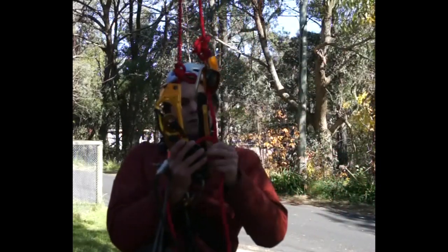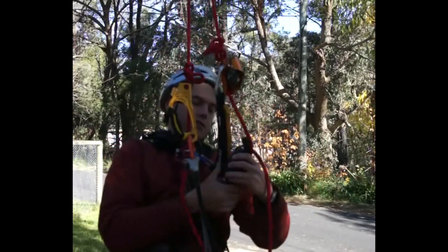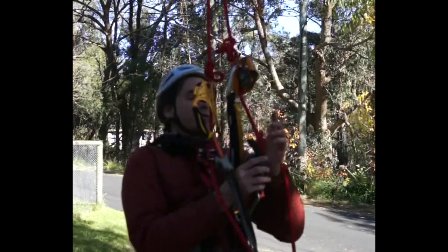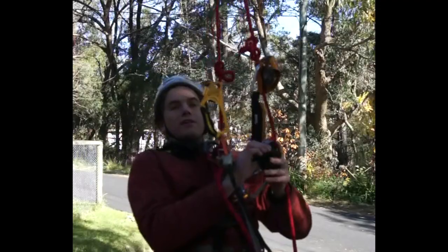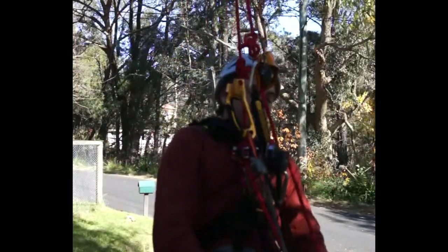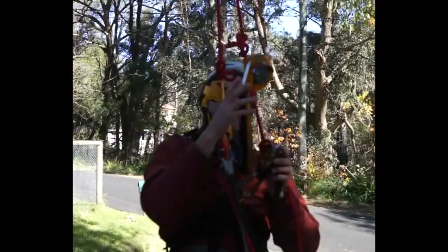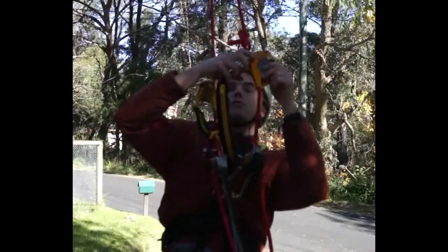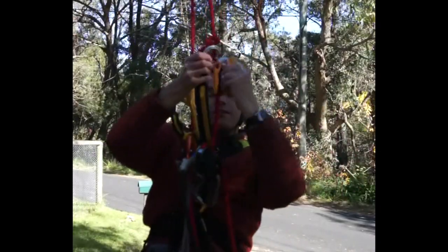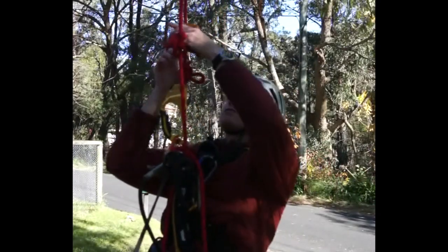Why is this lower risk? As we'll see in a moment, the descender, being really easily adjustable, and obviously much more adjustable than a knot, is going to lessen the likelihood of me falling onto a toothed device. So now on one line I have a descender and an ASAP, on my other line I have my ascenders. I'm confident I can now remove my ASAP and maintain two independent attachments to two independent ropes.